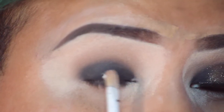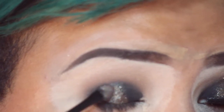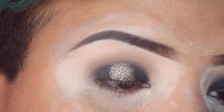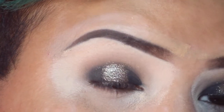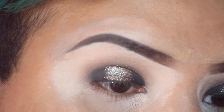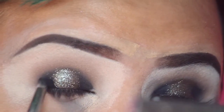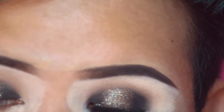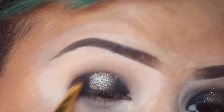I'm going to take this Too Faced Glitter Glue and work it right in the center of my eyelid, then take the Lithium shade from the Moonstone palette and add it right there. And that's pretty much it for this look — there's not really a lot to it, it's really easy. Just take your time practicing with black on the lid, really make sure you're blending and working little by little. You can always add more but you can never take back. Add shadow after shadow, make sure it's blended, and that's how you achieve this flawless smokey eye.